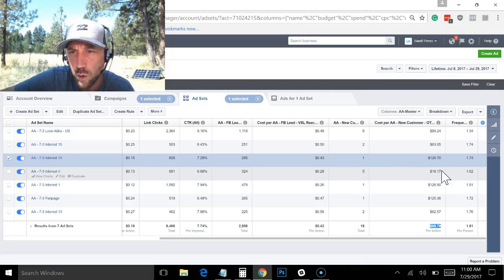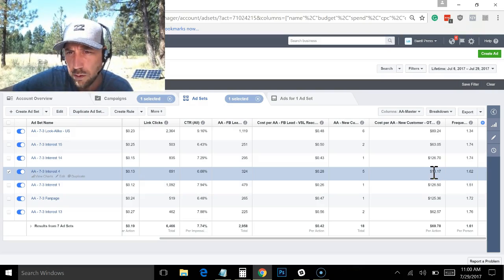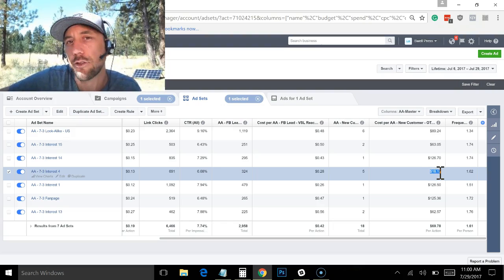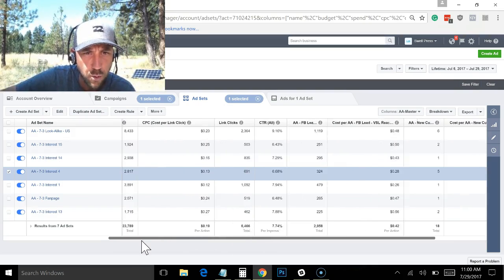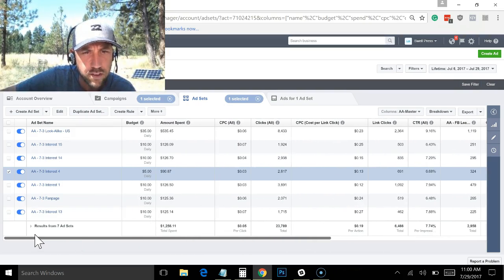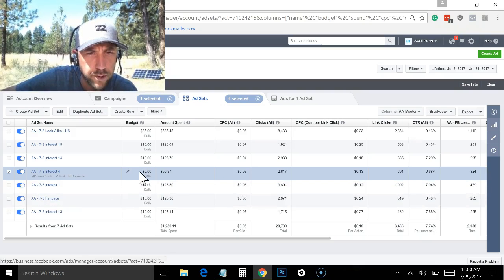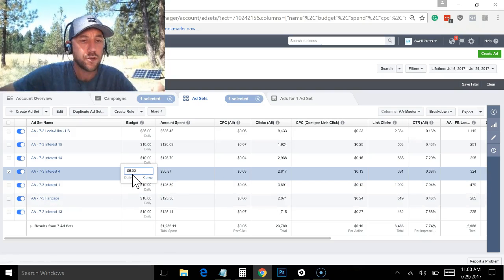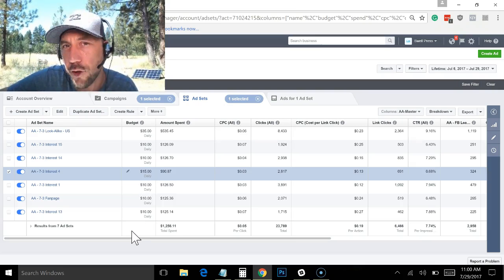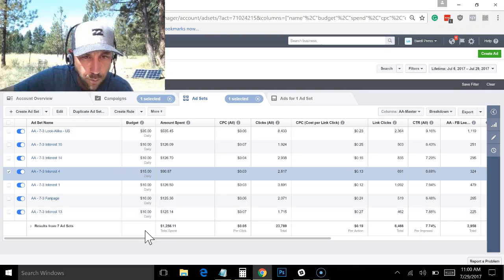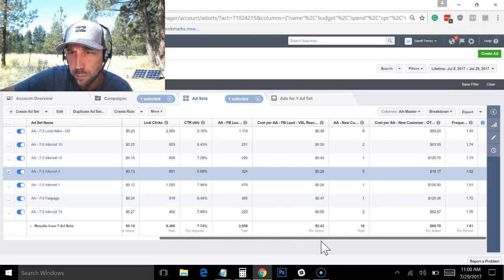Now let's go in and look at what our best customer ones are. This interest number 4 right here is absolutely crushing it, right? You can see I'm getting $18 customers. These are $90 value customers each for $18 a piece. I brought 5 in on that. So I'm going to increase my daily spend on this. I am very comfortable bumping this up to the $15 mark. I could potentially go to 25 or more, but because I'm going to be off the grid potentially in a few days, I'd rather take a slow and steady approach to this.